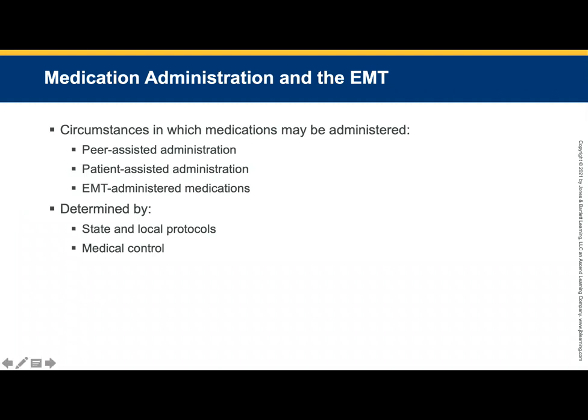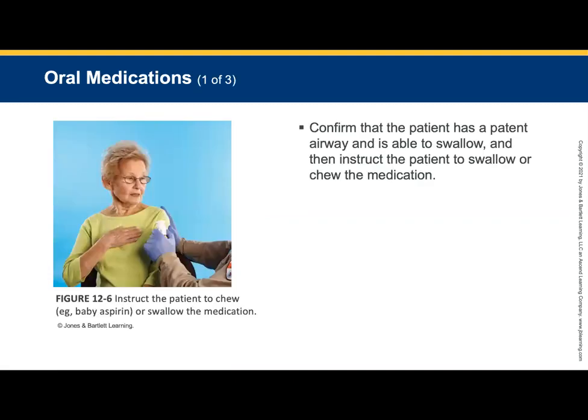So anyway, patient-assisted is when you help them give it to themselves. EMT-administered medication is when the EMT directly administers medication to the patient. Oxygen might be what you need. Oxygen may be the thing. So what you do is you give that medication because that is not something that is given all the time. The patient may be suffering from a respiratory issue, and then you can give that medication because your protocols allow you to do that.